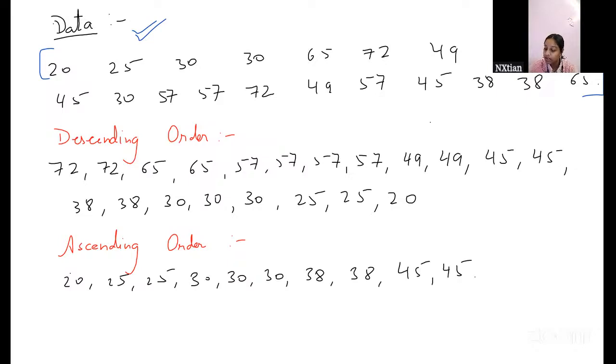Then there is the third part, that is drawing out the inference. Drawing inference is basically what range does. Drawing inference means coming to a conclusion. So first is the collection we did. Data is in raw form. Secondly, we have to organize. Even though we can just find out the range directly, we have to organize and show it to the examiner, because that's a part of statistics.